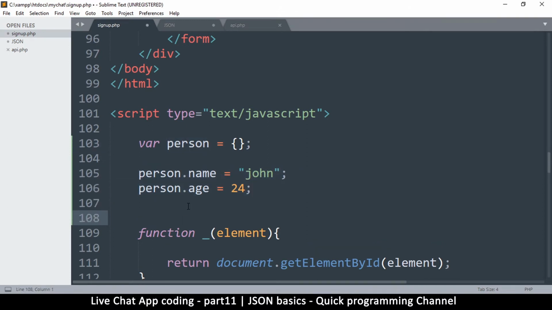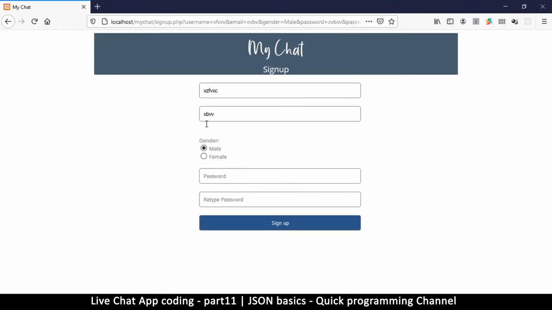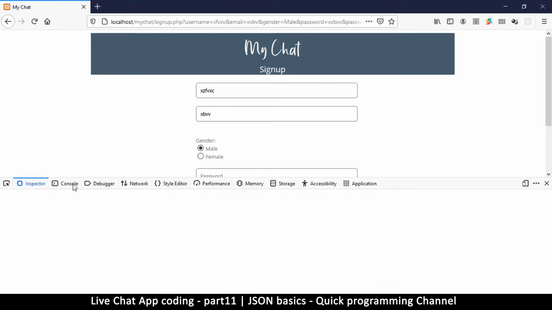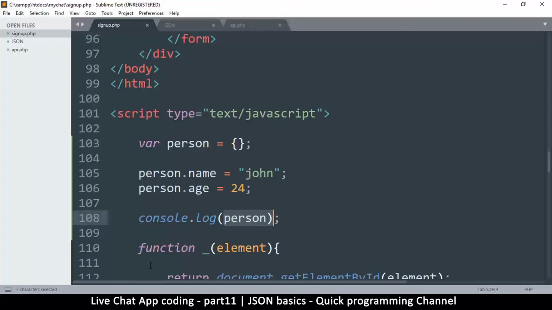So we can use a console.log to see what's inside. I can say console.log(person). This is going to tell us what person is. If I go to my browser and refresh, as soon as I refresh and go to the console, because I've told it to log that, it will show me that person is an object, and it has two things in here. There's name and there's age here. So you have to pay attention to how this format is shown here, because this comes in handy later on.